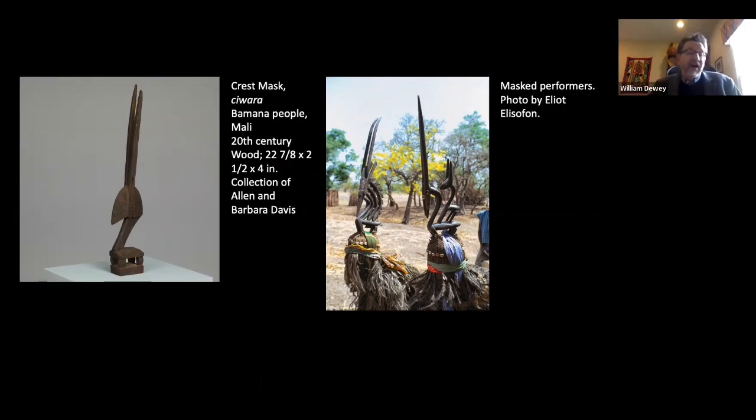And they say that Chiwara, which is the name of the society, the name of the mask, and this mythic antelope that taught people how to cultivate, taught people, and then to honor him, young people perform this ceremony during harvest and other portions, because young people are the ones that do most of the agriculture. So it always includes two, a male and a female Chiwara antelope. This one is a male one that's in Alan's collection, probably from the eastern side. If you're the champion cultivator, you get the honor of wearing the masquerades.